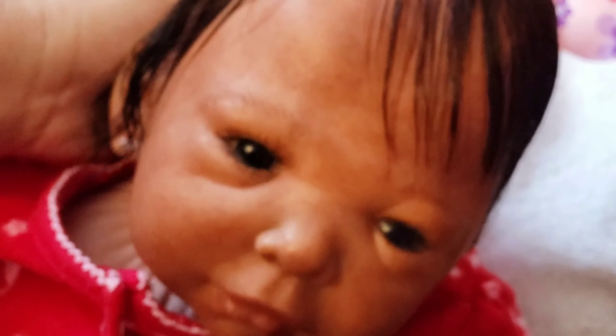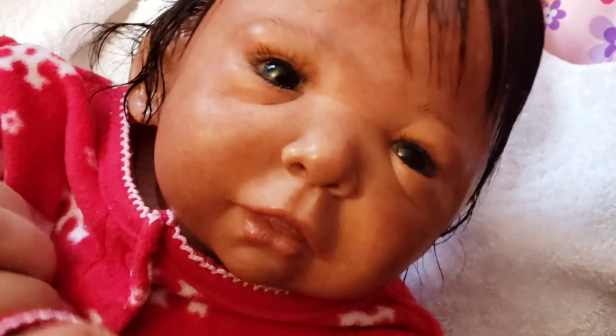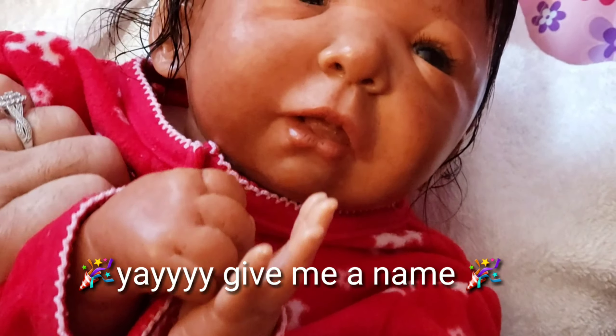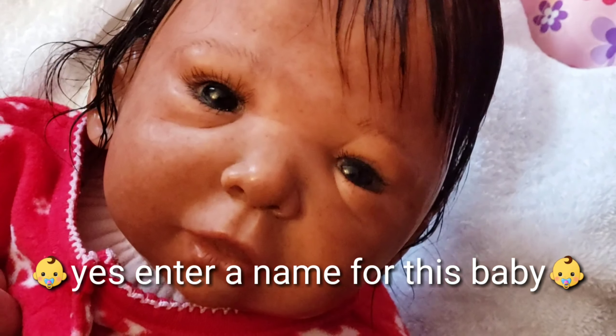I like her hair — the way they rooted her hair is nice, she has a nice root-in hair. I didn't buy this baby because of the kit name or anything like that, I bought her because I seen her and I said she's so cute. This is the new baby to my nursery! Hi everyone — can you help mommy get a name for me? Whoever gives a name, mommy's gonna put it in a bag and pick a name, and whoever gets pulled out is gonna get a prize.